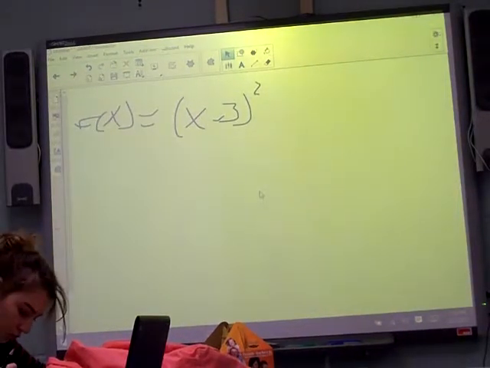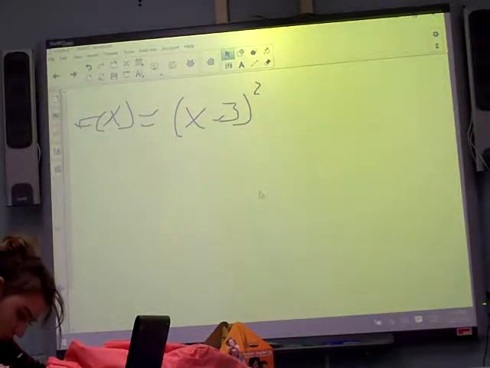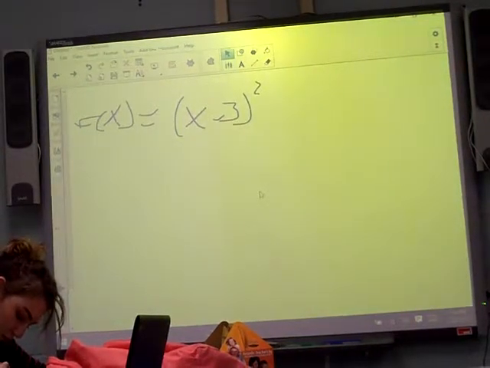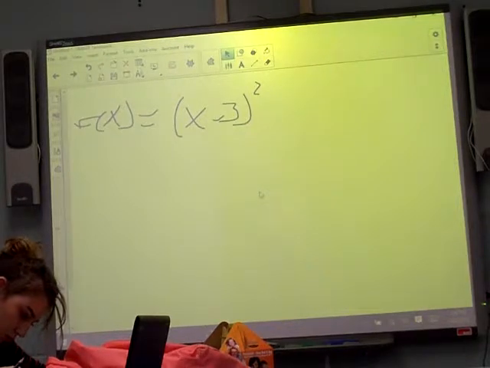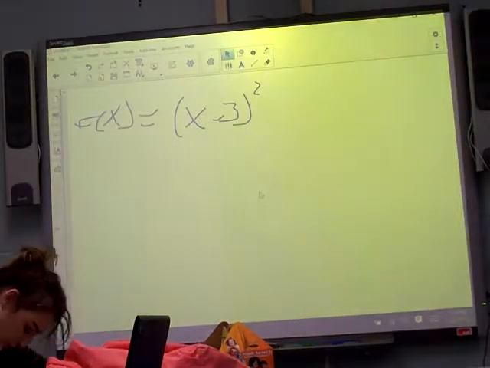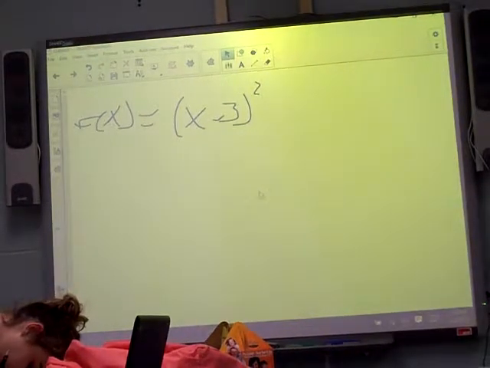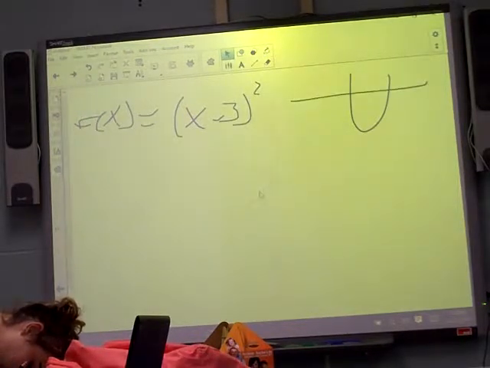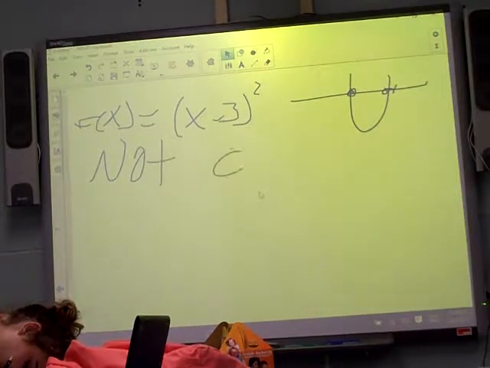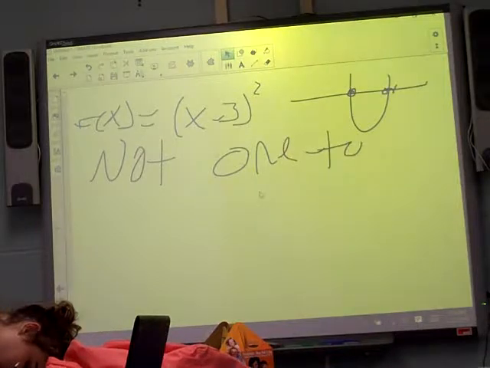No. Very good. Zane is quick and correct, and y'all should all be quick and correct on that. Because what kind of graph does anything squared make? Yep, it's a U or a parabola. In this case, our x is positive, so it's going to open like that. And that would fail the horizontal line test. So all I would have to write on that is not one-to-one. They said if it's not one-to-one, you don't have to find the inverse.